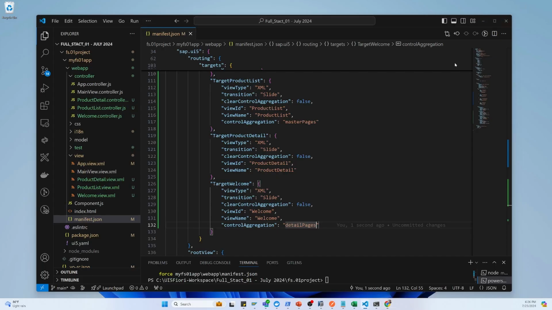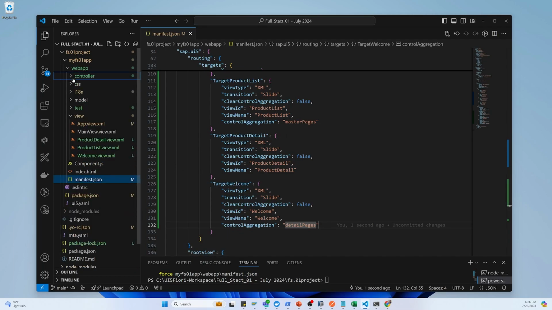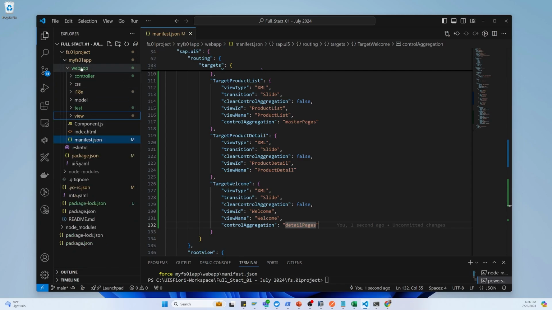So now I am adding a picture here. Let me create another folder called images. I am creating a folder inside the web folder, images.